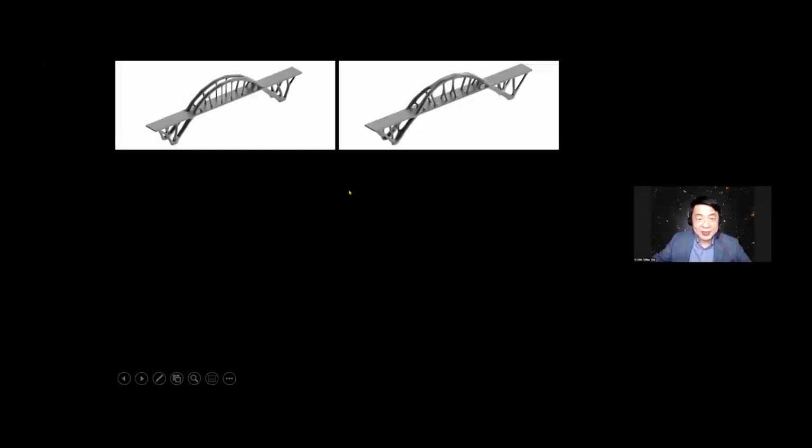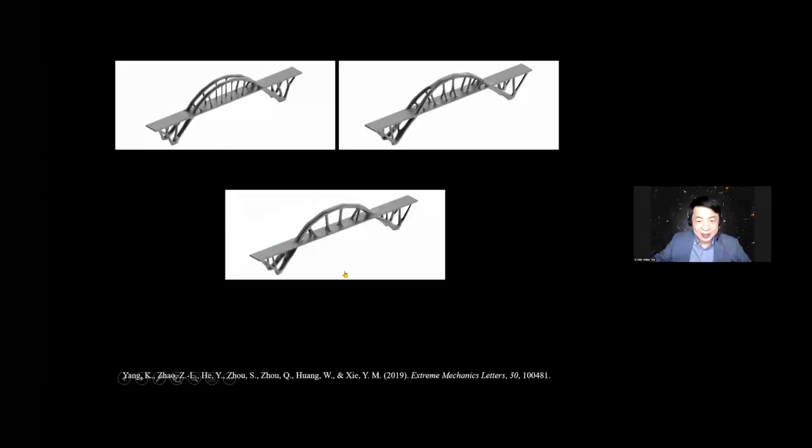You can do the same. So you can design the third bridge by penalizing all the existing designs before. In this case, we have two existing bridges, and the material that has appeared in these two existing bridges will be penalized when you do the third design. So if you do that, you will get another design. You can keep this process again and again. You can get many different designs by penalizing all the existing designs before the current round of the cycle.